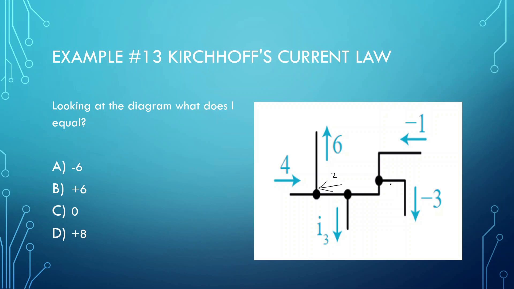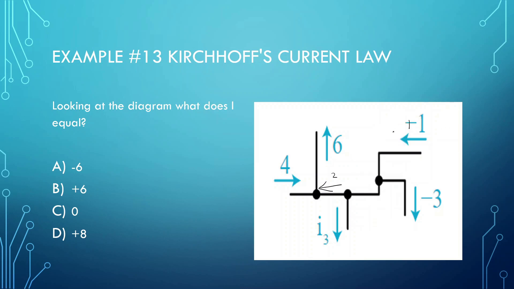Now let's look at this junction. We have a negative 3 and a negative 1 — let's just change these negatives to be positive, because negatives can be confusing. So that becomes positive, going out. And this one also becomes positive going in. So we have 3 going in and 1 going out, which means 2 more has to be going out. Now if we look further, we have 2 going out and 2 going in, which means that this one over here should just be 0. And we see that it is 0.